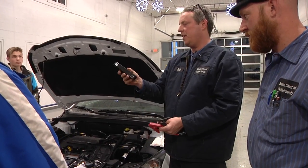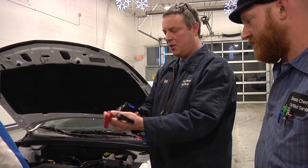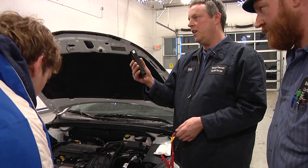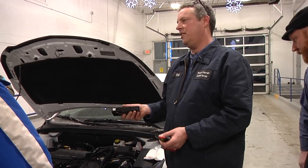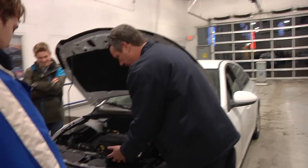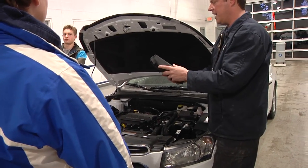I didn't believe it. I bought this thing the day I saw it. It was the week that they came out and hit the market, and I'm like, man, I gotta have it. It's got the big terminals down here. You hook that up to your dead battery, plug it in, hit the button and turn it on, and you can start the car. Pretty cool. And plus, it charges your cell phone, your laptop, your tablet, your Nintendo DS game. I bought it when it first came out, and it cost me about $150. They have them on Amazon.com for $90 now. You should ask your parents.